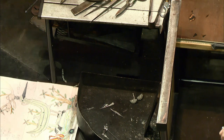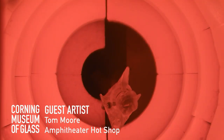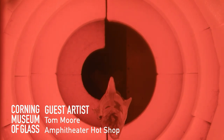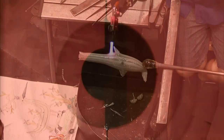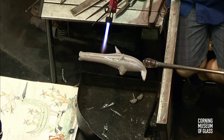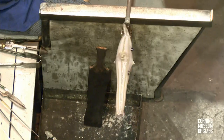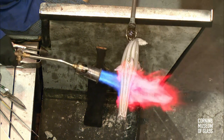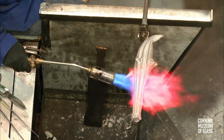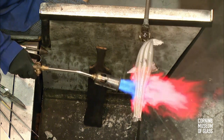We also run the risk that if that glass were to get too hot, they are sitting on various ceramic shelves right now, and hot things stick to hot things. So eventually those parts would start to melt and stick to those shelves, and then we wouldn't be able to even get them out of there. So yes, it's a delicate balance of keeping things at just the right temperature. And probably when they start to assemble a lot of these things, they bump it up a little hotter, to get it a little closer to that movement point so that they can grab them out.